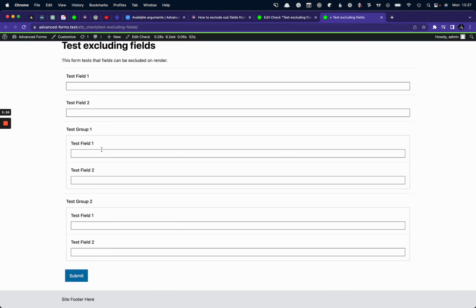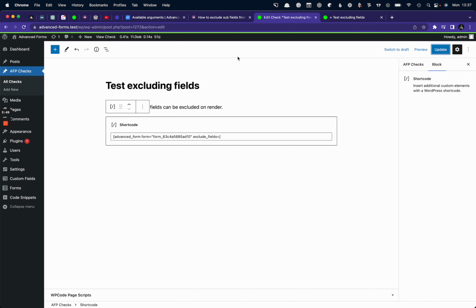So what I suggest you do, if you're targeting fields for exclusion, is target them via key. You can use the name if you've got unique names throughout your groups, and then it's not going to matter. But I'll show you in a minute what happens if you use the same name at the top and at various parts of the form, and in various subfield contexts. So what we'll do before we do anything else is, I think I already saved that.